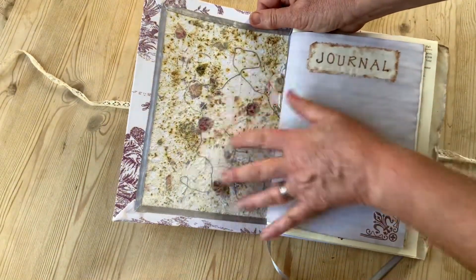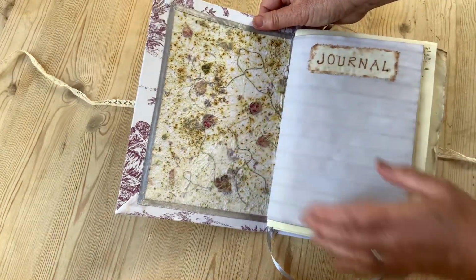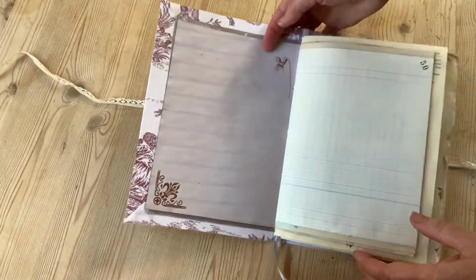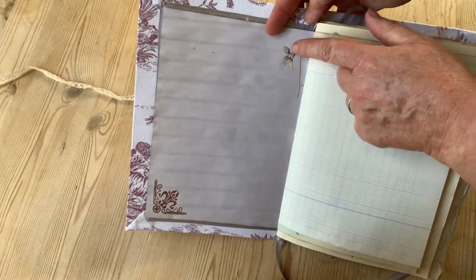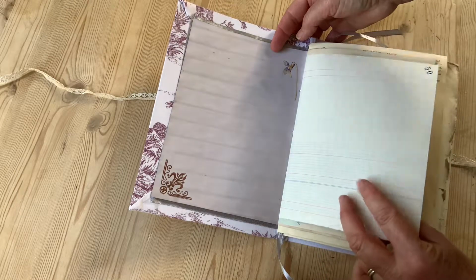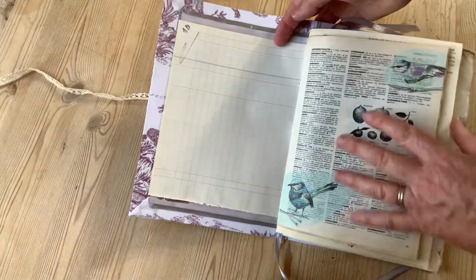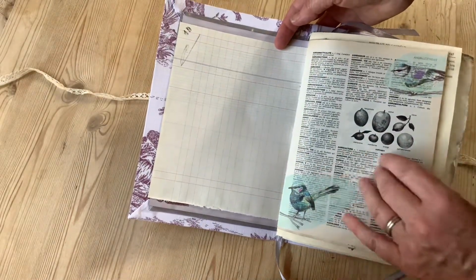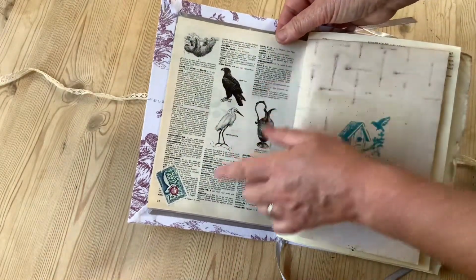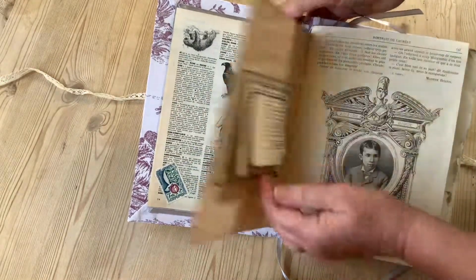And I did a bit of handmade paper. She loves flowers, so I thought I'd include a few petals of flowers from my garden and little fabric journal notes and stamping there. Violets are one of her favorite flowers, so this is a violet from my garden. And this is some antique journal paper, French journal, that they use for accounts. And this is a vintage French dictionary with a few little tissue birds stuck on, because it was the bird section, and then a genuine French stamp with birds on it, a little ink stamp there.